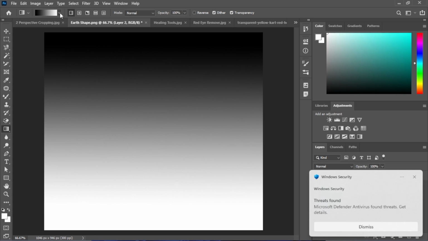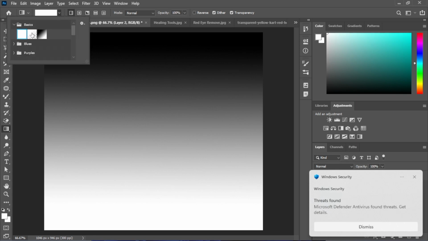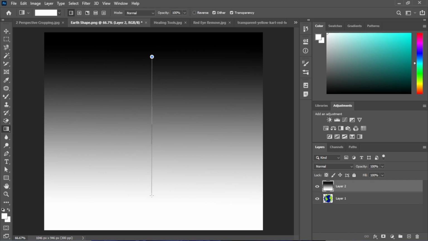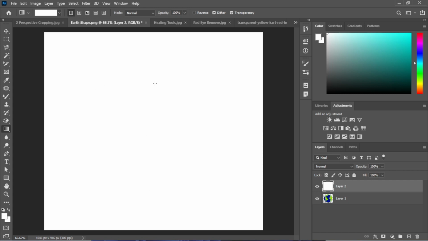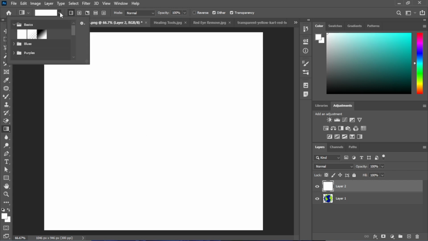Now in case you face difficulties, or let's say in your own case, if you draw and find out that it's white, you have to come up here and, under the different presets of gradients that we have, select basics and then select the black and white gradient.